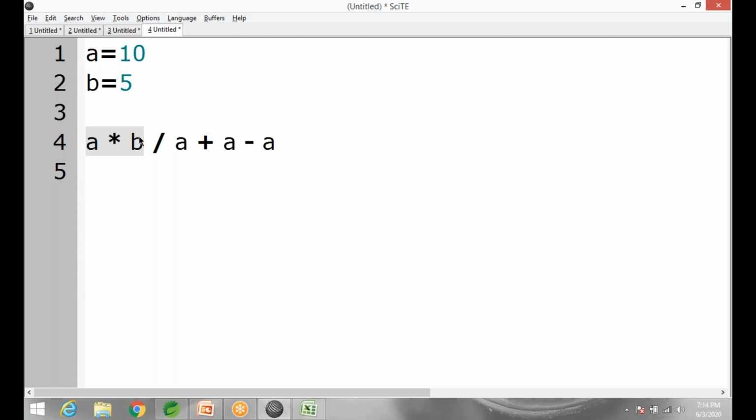So then you say 50 divided by 10. Wasn't that number 50 required to calculate the entire formula? You needed it, but was it permanent? No.